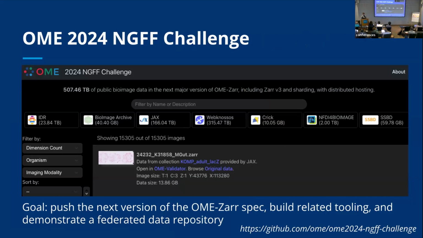If you go to this GitHub link, you'll find this awesome distributed or federated data repository where all of us institutes are hosting our own data in this new Zarr spec, but this data repository can query that information remotely and shows a nice search functionality. So the point of this challenge was to prove that this is possible and push this new spec forward.